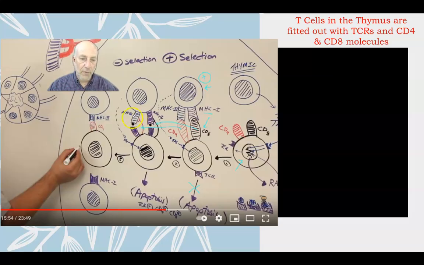The CD4 in red makes a nice binding to the MHC2, which holds it in place. The CD8 in black, this black fork, makes a nice binding to this MHC1 and holds it in place. And what is it letting it do? It's letting the TCR, which is now here, see an antigen. So the antigen is now this dot. The TCR is now these here. And now you're getting a really good look, and you're really checking to see if that TCR can find that antigen and match it.